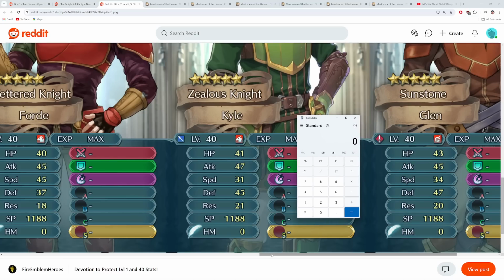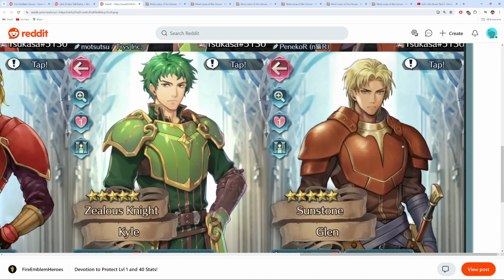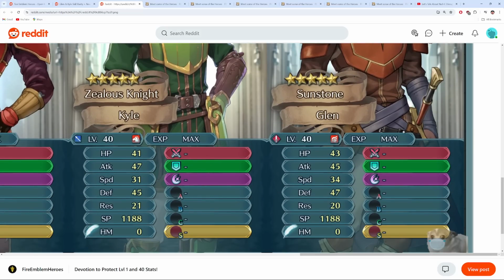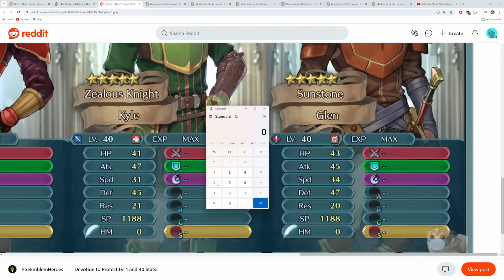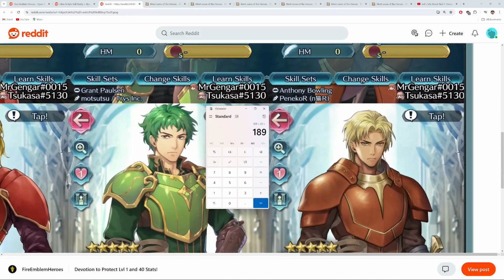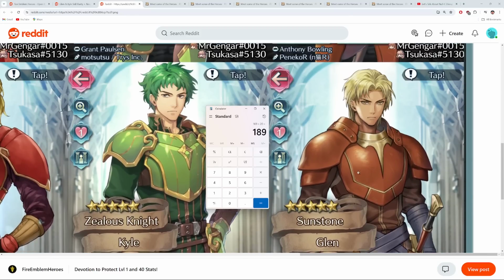Okay, and then finally we have Glenn, who is going to be our Grand Hero Battle. This guy's got some pretty good artwork too as well, so nice to see them holding it down with the free-to-play artwork once again. Now, Glenn is a very long-awaited unit, of course. So, we got 43 HP, 45 attack, 34 speed, 47 defense, and then 20 res for a total of 189 overall. And we did see that he has a perf weapon, so that is going to help him out quite a bit.